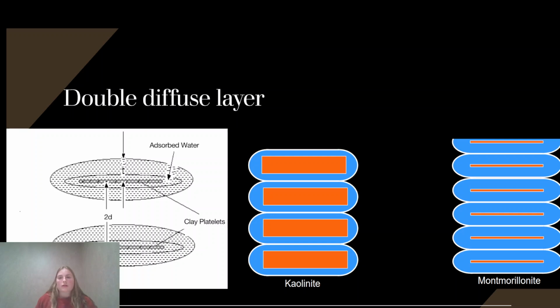The more water that a clay particle can take on, the worse the engineering properties of that soil, and the more the ground under your building or under your structure will move up and down every time the ground gets wet. So for example, if there's a lot of rain, it will expand, and then as it's evaporating out, it will settle again. So it's really not ideal to have that happening under your building.